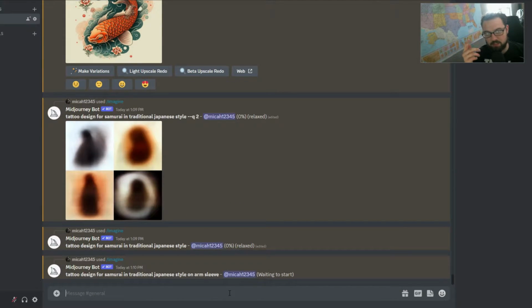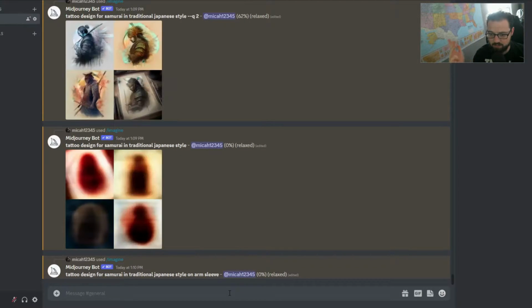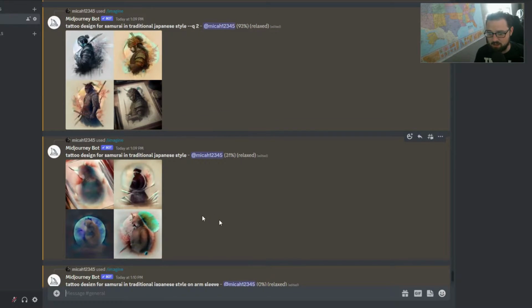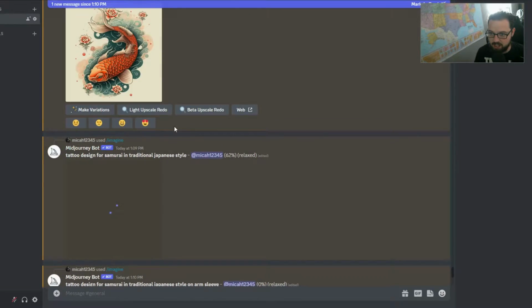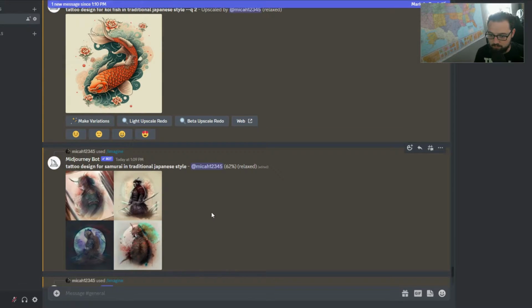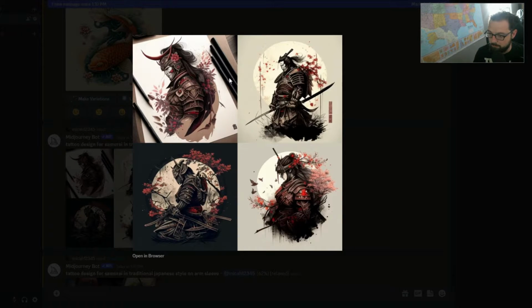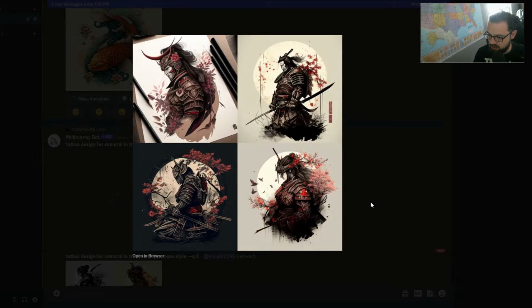So I could get a couple different versions mocked up here: the samurai in the traditional style with a quality up, no quality up, and then an arm sleeve mock-up with it actually on somebody's arm. I'm going to have a couple different ideas, and I'm not going to have to draw these out. This is definitely a lot of time gained if you're an artist and you want to show some people some ideas, and then take that and go back with it. So we got a couple of cool things working here.